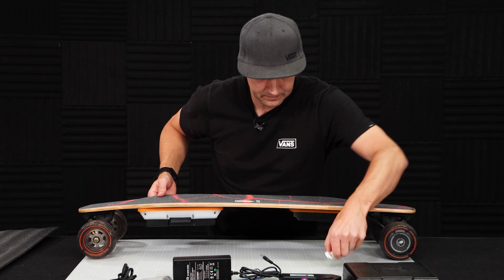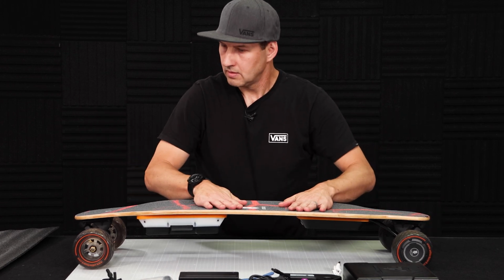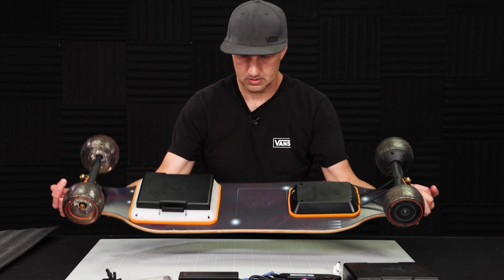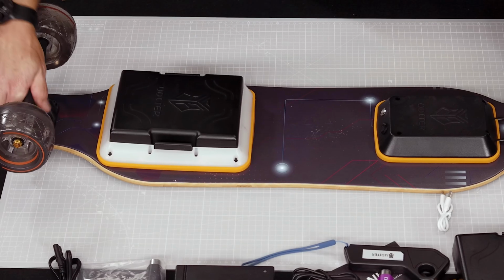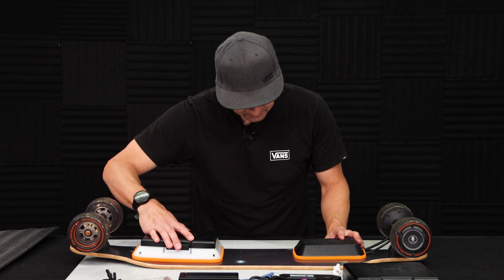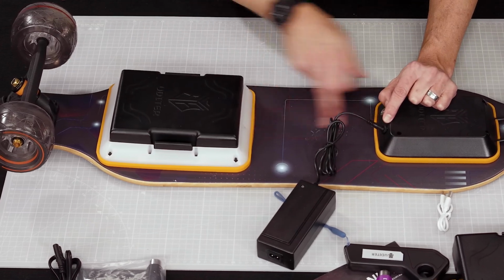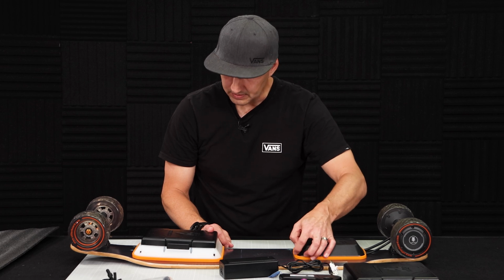Now, grip tape feels pretty grippy. Pretty nice. Seems to be applied nicely as well, nice and straight. Flip it over. These trucks are really nice. They're kind of a matte finish, which is great. They'll look new for a good long time. Here's the battery. There seems to be another port here for the charger. So that's interesting. There's definitely cabling inside the board connecting the battery to the receiving unit. So there must be power.